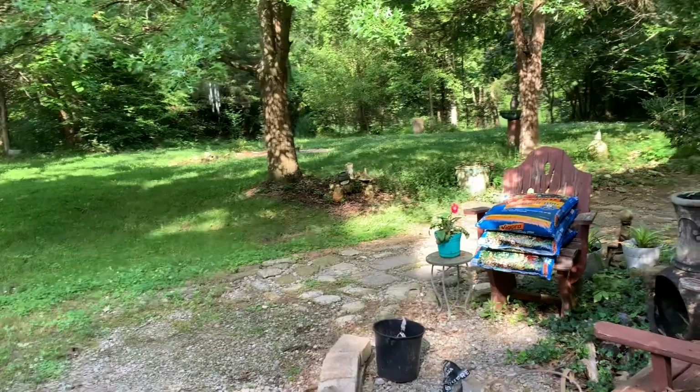This is my first year trying blueberries, and I do eventually want to get them planted in the ground, but I'm just not sure of the best location. I wanted to see how they do. I did bump them up from their store containers into these bigger, it's probably like a 3 gallon bucket there, with drainage holes, of course. And so I wanted to see how they do in the pots and maybe what the requirements are going to be before choosing a location to get those into the ground. But I'm so excited to have fresh blueberries this year.